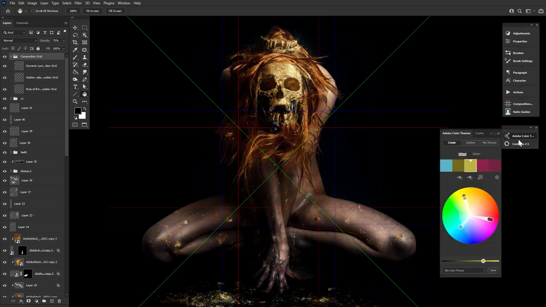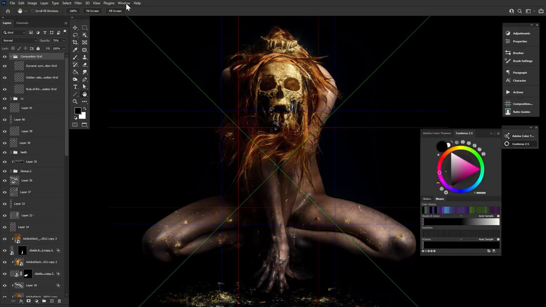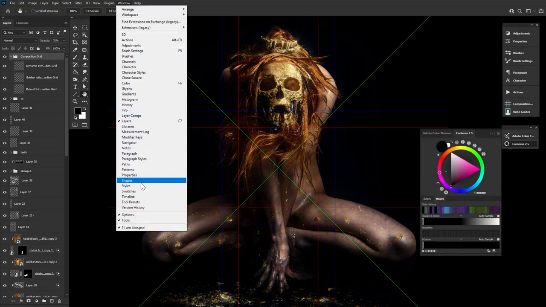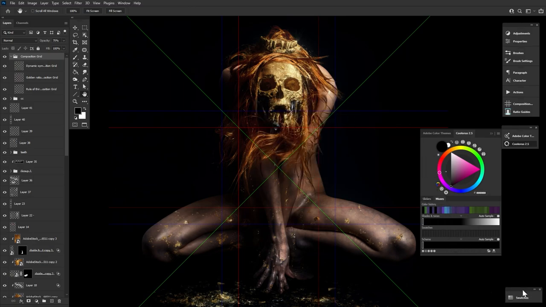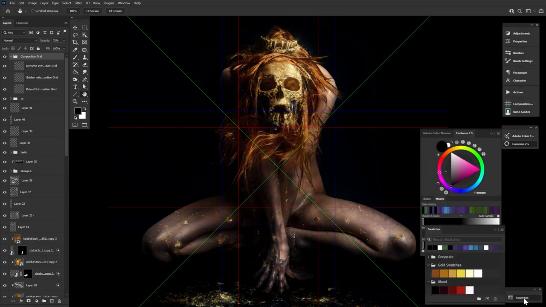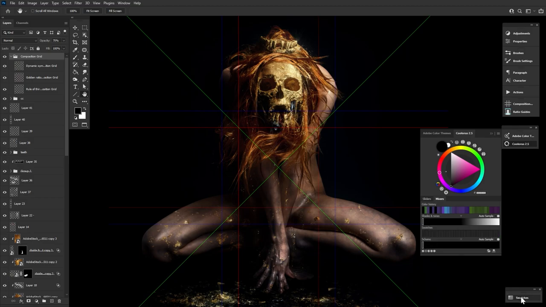And last but not least, my newest tweak to my workspace, my swatches panel, placed way down in the bottom right-hand corner, out of the way, but open at all times. I only have a couple of preset swatches, one for painting gold and one for painting blood, but they are used fairly often. I also like to create temporary swatches for tutorials or sometimes just for future reference.